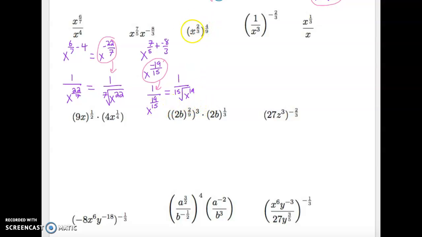All right, this is the first one we've seen with fractions where we have an exponential expression to another exponent. So you're doing a power to a power, and so you're going to go ahead and multiply these fractions. When we multiply fractions, we can go straight across the top and straight across the bottom. So you'll really end up with x to the 8 over 27. And I don't believe that reduces. You can always check it in your calculator: 8 divided by 27, math, enter, enter. Nope, we're good. And so now I just have to rewrite it in radical form. So it would be the 27th root of x to the 8th.